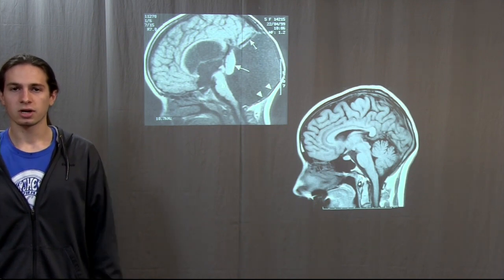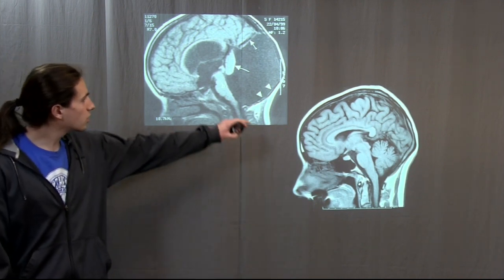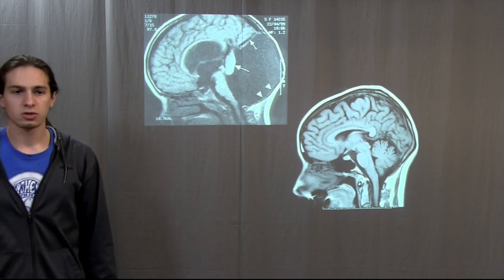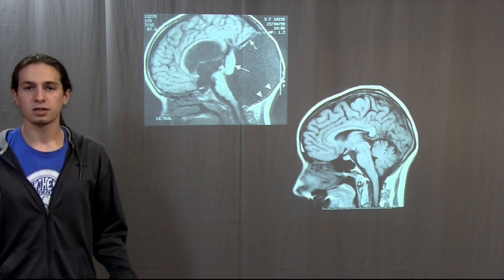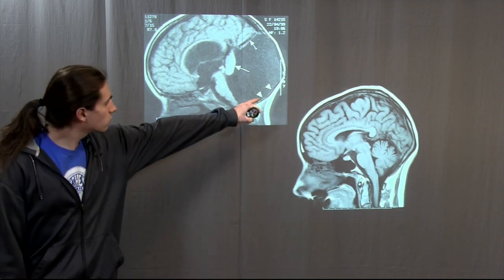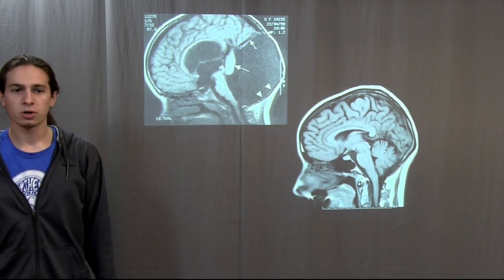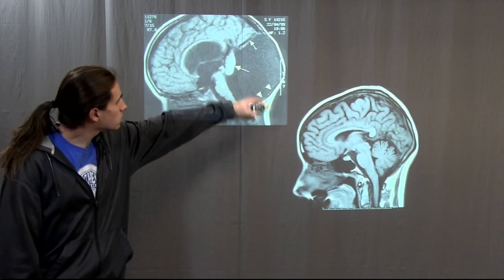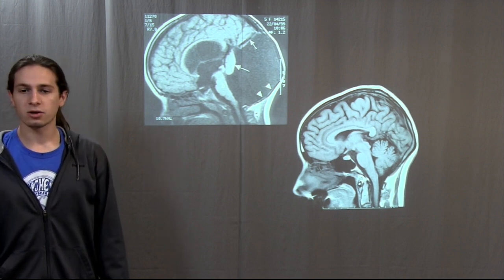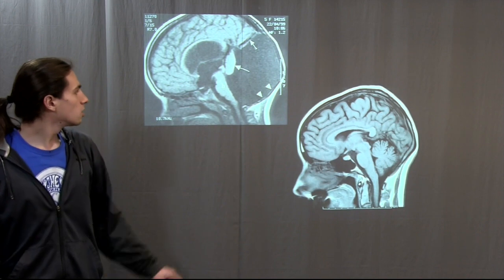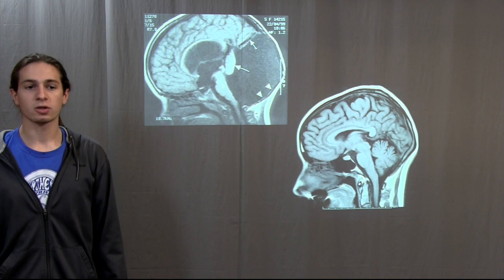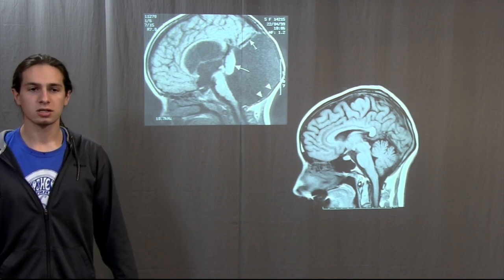Now these next two pictures here, I have a healthy brain down below and a brain of someone with Dandy Walker malformation, and this allows you to really see the effect the disorder has on the brain itself. Again, indicated by these small arrowheads here is the thinning of the occipital bone. The large black area is, of course, the cyst in the posterior fossa, and indicated by the B and the arrow just above the B here and here, it shows the brainstem and the cerebellum are far less developed and also are being pushed forward by the cyst in the posterior fossa.